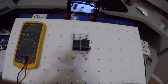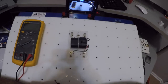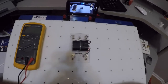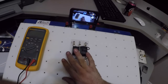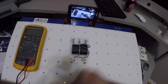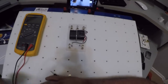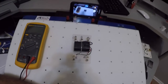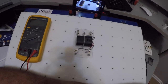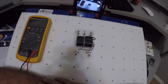Okay, so the main factor of a relay is to control a high amperage circuit with a low amperage circuit, which means the best example would be my ignition switch. I use my ignition switch, which is low amps, to turn my relay on, and once my relay is on or energized, it's going to send power through my relay to my starter through the fuse block. That's the purpose of a relay: to control a high amperage circuit with a low amp circuit. So we're going to look at relays, and all relays are designed this way. Now there are a couple differences, but there are two differences in the relays.